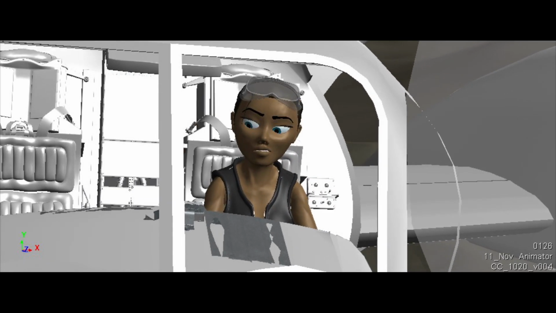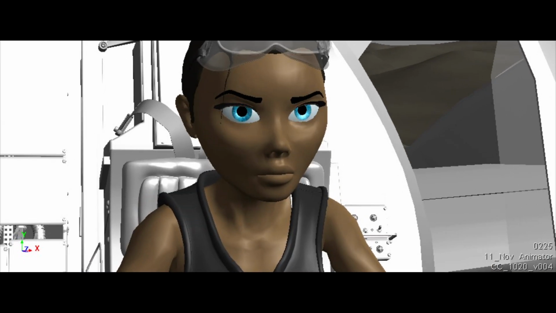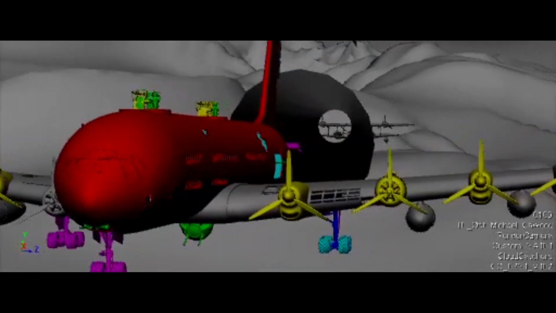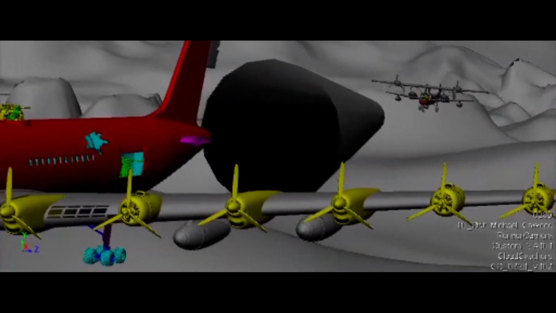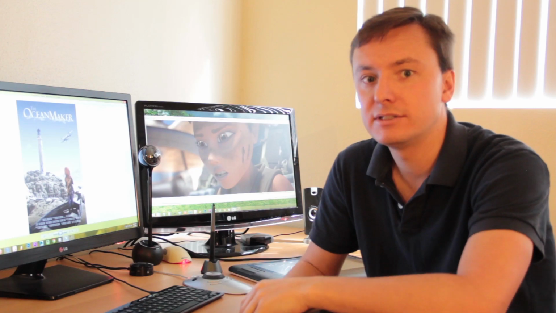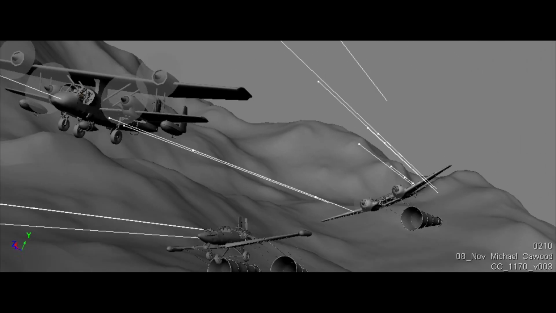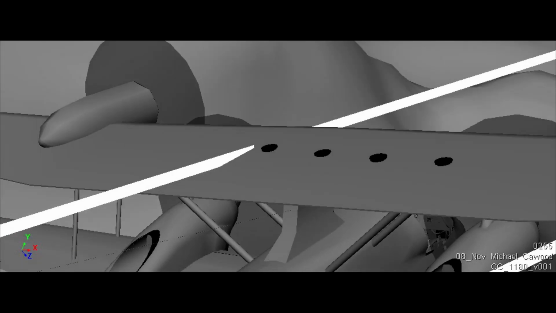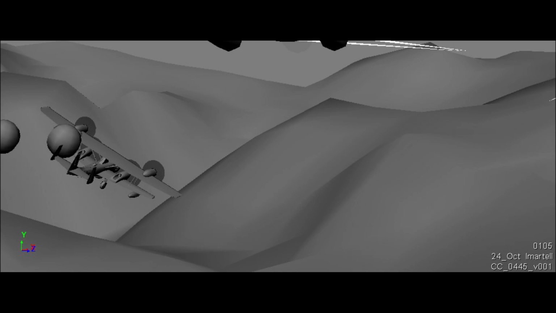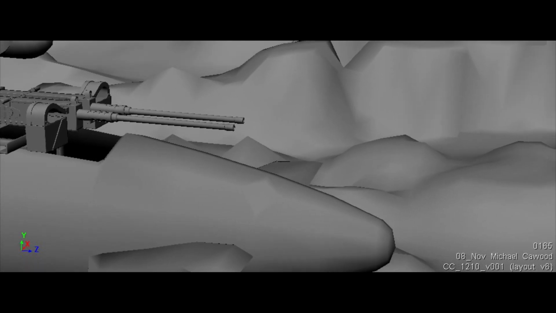But in 3D, on the other hand, I can describe the way a camera moves through 3D space and how two 3D objects move relative to each other. That's a lot easier to get across and a lot faster to get across, and I can explore a lot more options in 3D, because I can take two planes, figure out how to move them relative to each other without worrying about what angle I see them from yet. Then I can put a camera in 3D from multiple different angles.